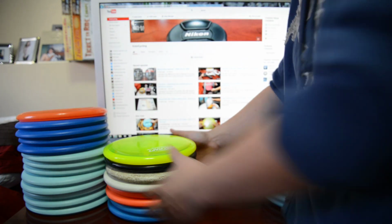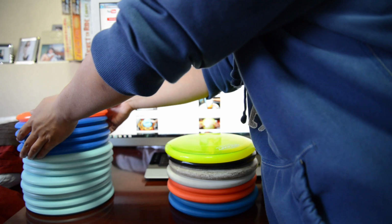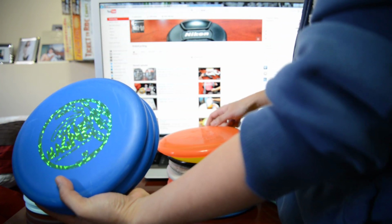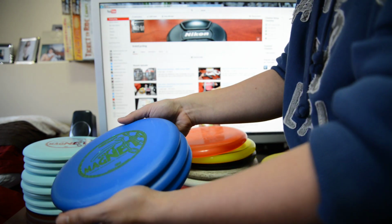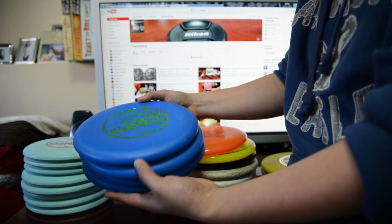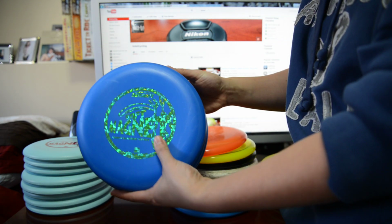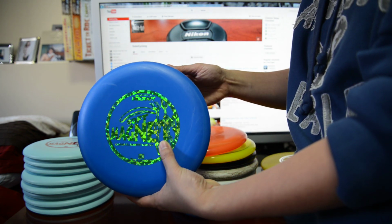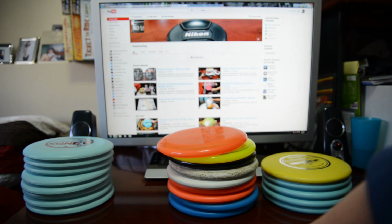As far as the magnets, how I ended up with the Pro D, there is a difference. The blue ones actually are soft magnets. These are dark blue ones, and this was actually sent to me by the online retailer that I bought it from. So what I'm going to do is give these away. Anybody who's interested in soft magnets, I'm going to give these away. I'll do a separate video on that later.